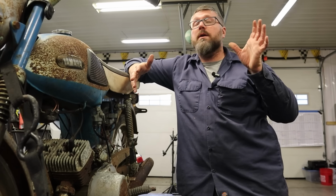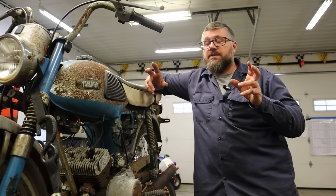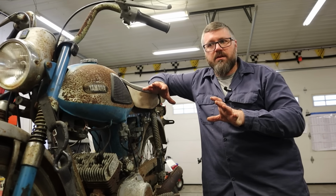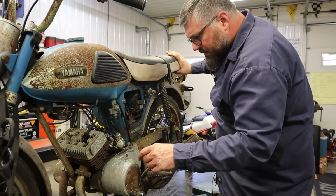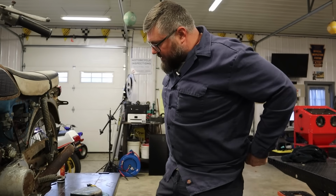It was a YL1E, and that stood for electric start. They had a 6-volt version. I believe you put a 6-volt battery in here and it would power your lights and everything. And then I think the YL1E went to a 12-volt, and that actually gave you electric start. So you're saying we might have a YL1E? I wouldn't have thought so, but all sorts of crazy stuff going on here today.